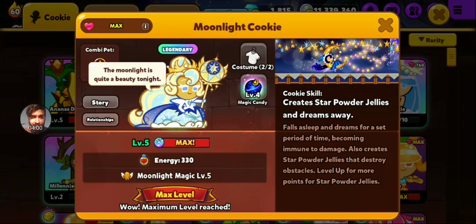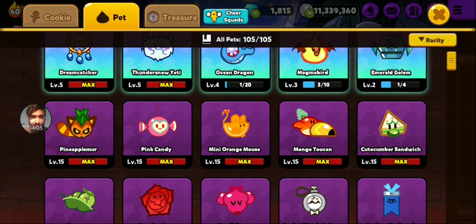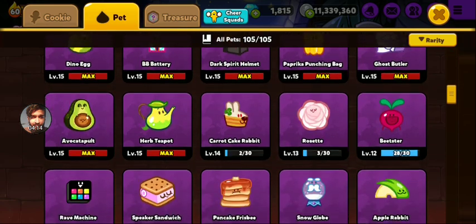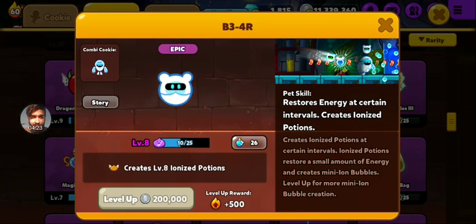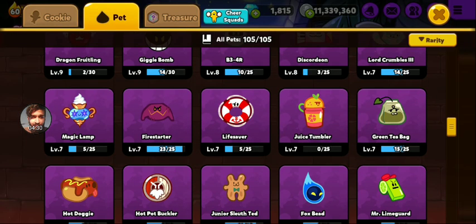Now let's move on to the pets. Each cookie has a combo pet, most of them except for some legendary cookies. As you can see here, these have the same categories as cookies: the rares, the commons and the legendaries. Each pet has an ability as well that usually complements the cookie that they're running with, and the higher the level of the pet, the better it is for you, and the easier for you to score.